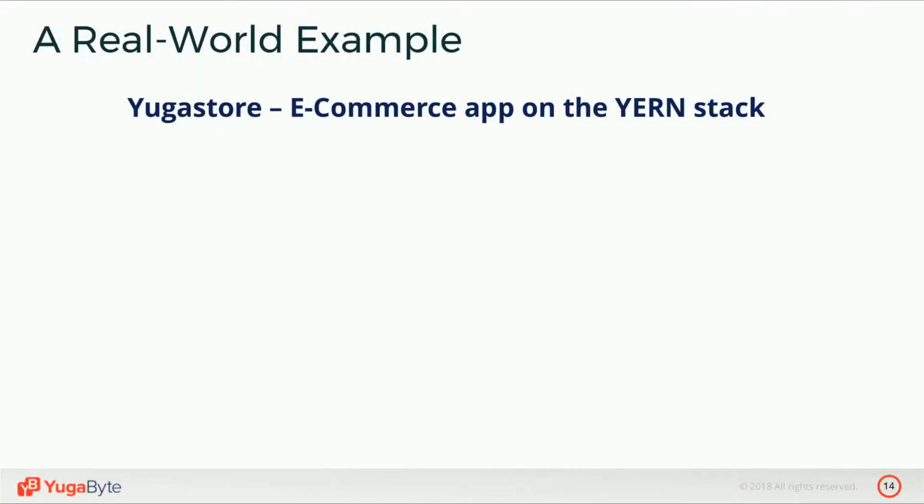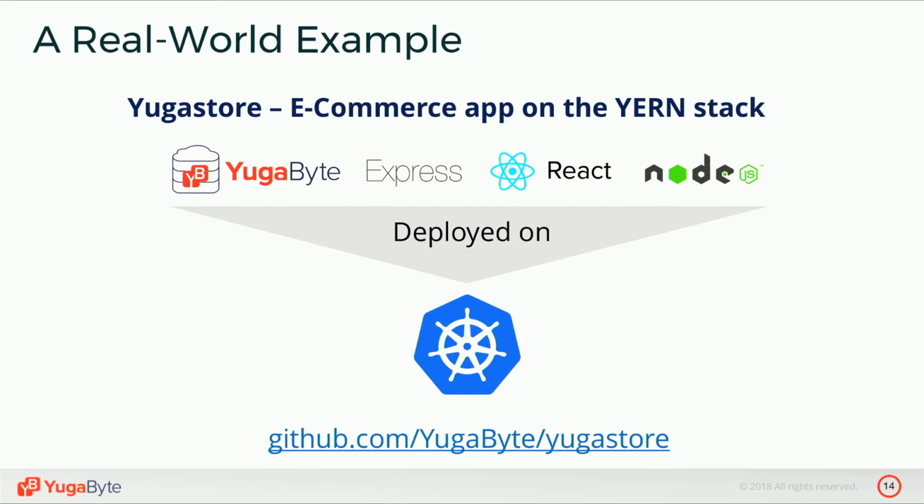Okay, so what's the use of all of that if you can't build an app on it, right? It's all about building an app. You've probably heard of the MERN stack, but with Yugabyte, we have converged different types of APIs into a single data platform. We offer a JSON data type that we're working on so you can model flexible documents, and we offer Redis as a database so you can have truly unstructured documents. So you can use Yugabyte as the database, Express and Node.js as the REST API layer, and React as the UI layer. I'm going to show you an example of an app that we built using this stack. It's a pretty popular stack, right?